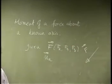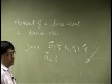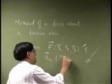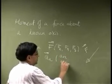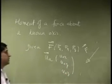So those three components will be known. Then same thing here when you say that the unit vector is known, you know the X component, you know the Y component and you know the Z component.